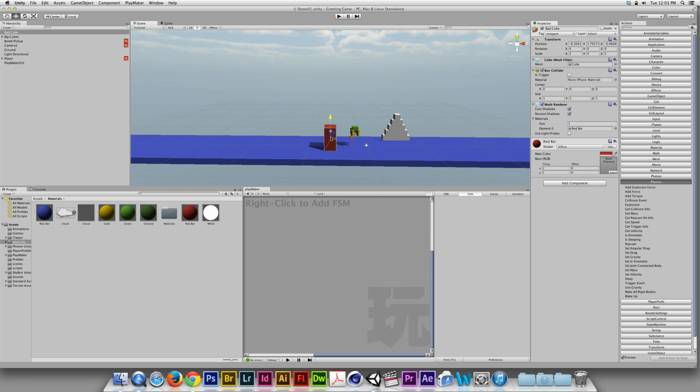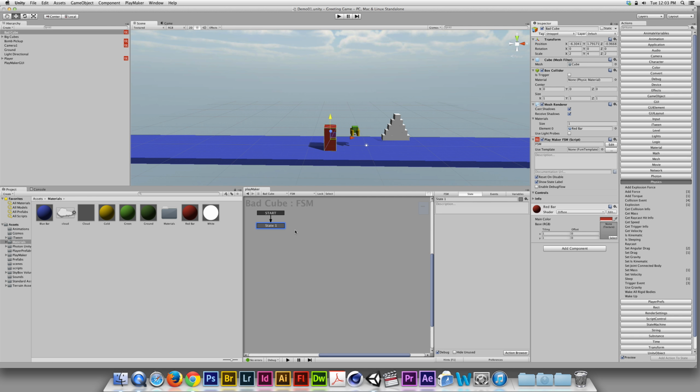With my bad cube selected, I'll add a simple state machine, and I'll start off with an initialization state, and I'll add a finish transition and quickly flow into an idle state. This initialization may come in handy. I might not use it, but it's always good to have it. I can always add it after the fact too if I want to. But for now I have this idle state, or kind of a listening state, and it's waiting to see if there's a collision with my player object.